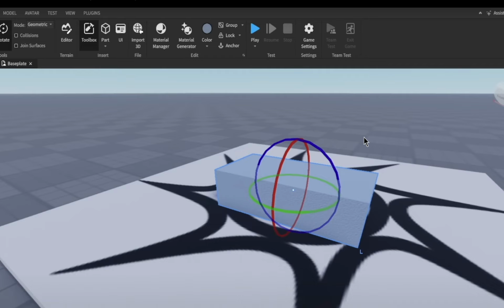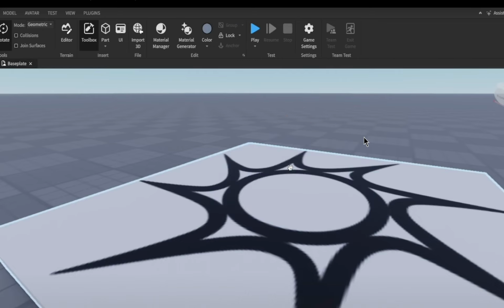Now, if we want to change any of the properties, we can scroll down to the Properties tab. So if you click the part, either in the Explorer or in your game, you can mess with all of these properties. You can change the color this way, you can change the transparency and all that. There's a lot you can do with this, but I'm just not going to get into that right yet, because we're going to talk about that more once we start making the game.